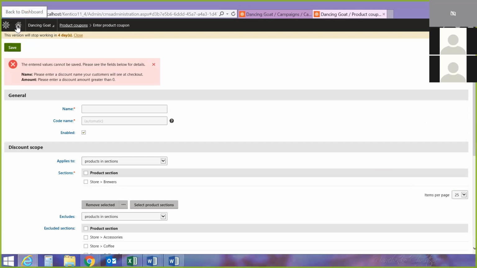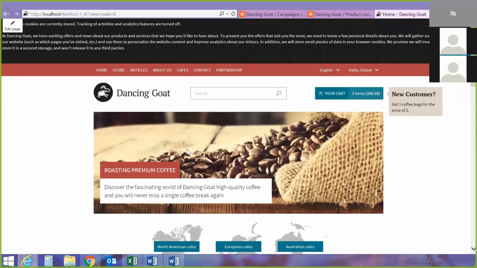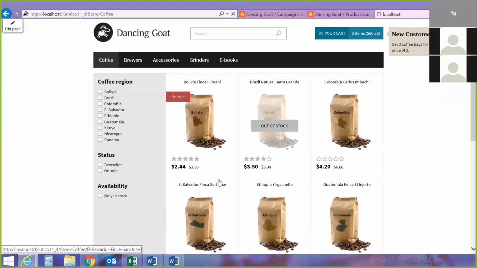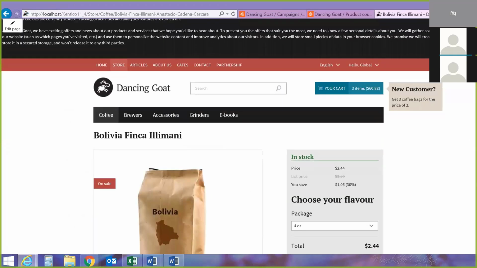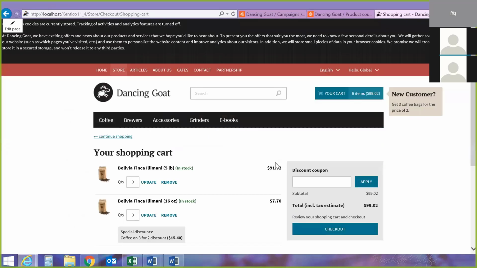So now I'm going to navigate to our live view and demonstrate what some of these areas look like today, if you were to actually go through a purchasing process. So now I'm going to navigate to our store. And as I come into our store, I'm going to simply click one of our coffees. Here I can state that I want a 16-ounce bag. And here you can see that I have a discount for 3 for 2. So I'm going to say that I want 3 bags of this specific coffee. And I can add this to my cart.